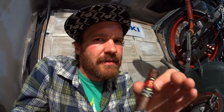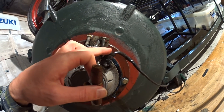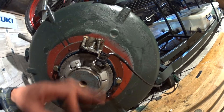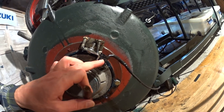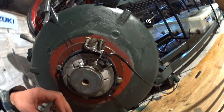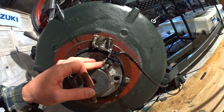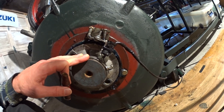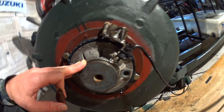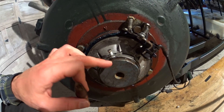The electronics. The only sensor that's absolutely necessary is the RPM sensor for the roller, and mine is mounted here. It came with a nice mounting hole but I accidentally stepped on it, so I had to zip tie it to this bracket. It's just a normal hall sensor — actually a camshaft sensor — and it registers this bolt I've screwed into the axle.